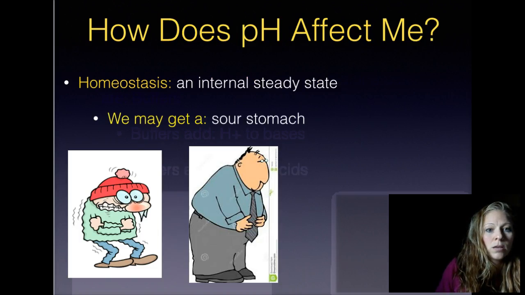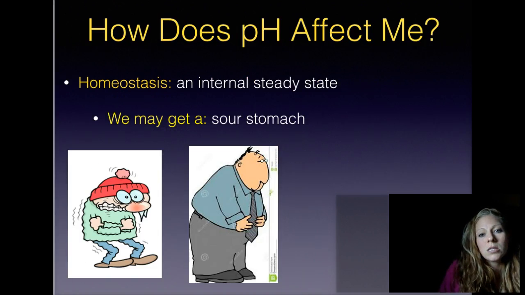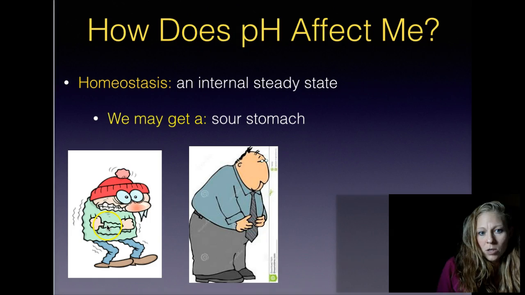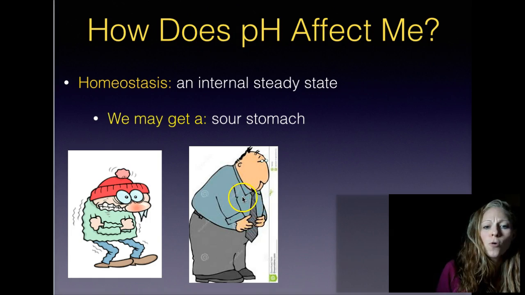And this is important in the concept of homeostasis. We talked about how your body regulates your body temperature. So if you get cold, you shiver, and that's what's going to keep you from getting too cold. And if you get hot, you sweat. And so your body regulates your internal steady state to make sure that you don't get too hot or cold. Well, the same is true for your stomach acid, or for all of your pH in your body. But for example, in our stomach, if we ate lots of lemons, our body would produce buffers to bring our pH level back up.